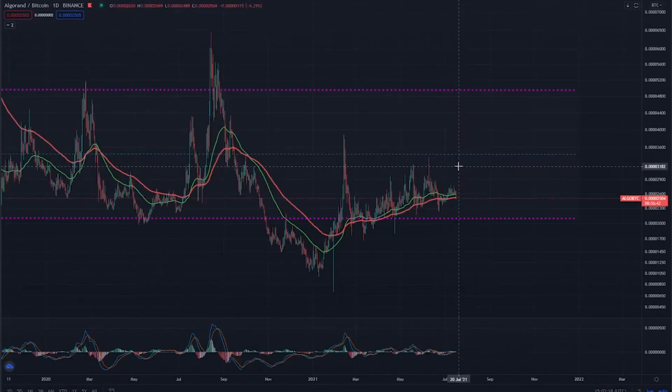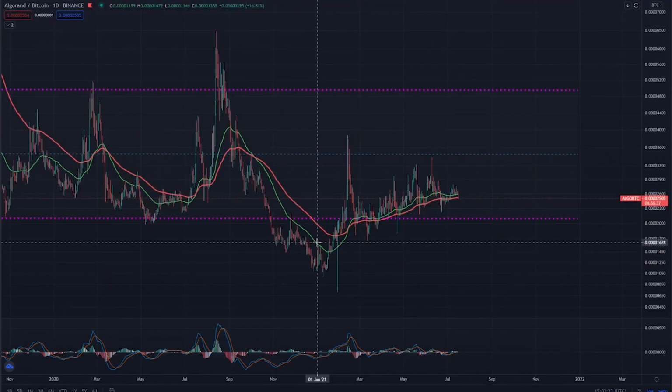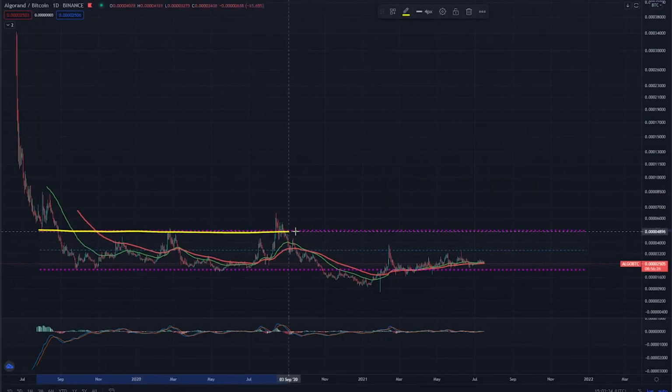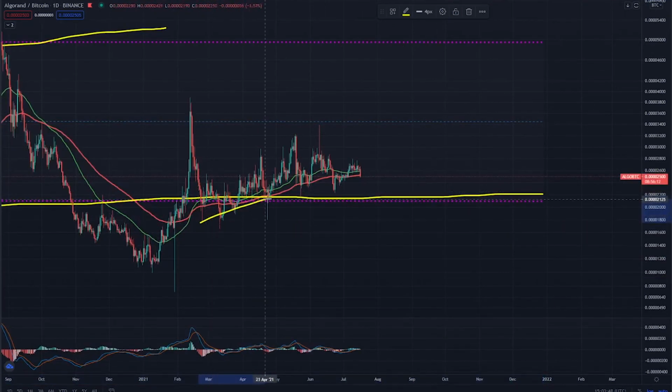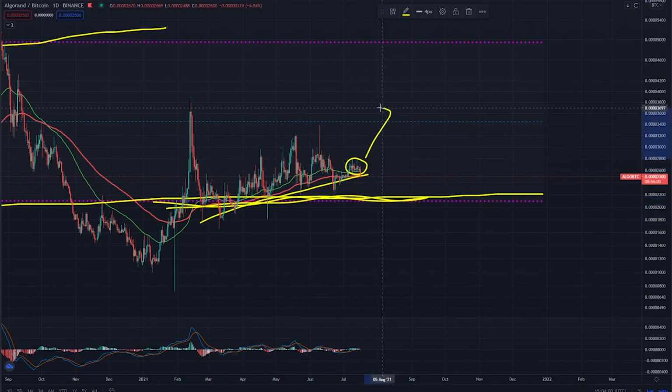You had just a brief false breakdown of this channel, so this could be a very interesting place to start a position. And also an important thing is to look at the Algorand to Bitcoin ratio, which is not related to the US dollars but to the Bitcoin. And here we can see that we are still in this very long price channel, this horizontal price channel, going all the way back again to 2019, in which the price stayed pretty much since then. And we are slowly but surely creeping up this price channel, so from this point of view there is also strong support down over here and plenty of room to the upside towards the upper resistance of this price channel.